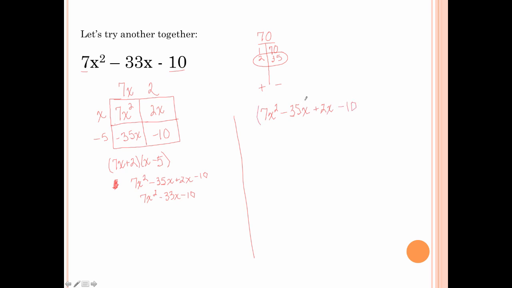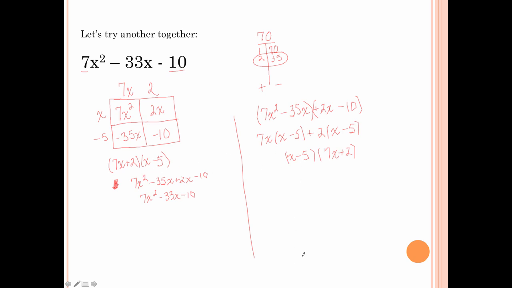And again, I'm going to solve this by grouping. So I've got these two together and these two together. I've got a 7x that's going to come out of here, and that's going to leave me with an x minus 5. And here I've got a 2 that's common to both of them, which will leave me with an x minus 5. So taking out my greatest common factor, I've got x minus 5 and 7x plus 2. And those are exactly what I had here. The order, remember, is not important.